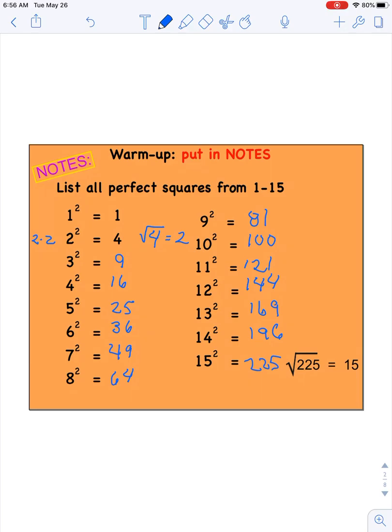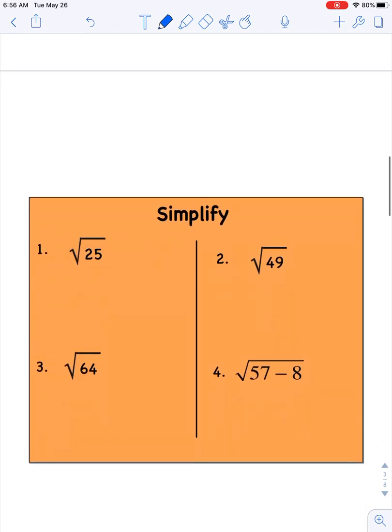You're going to use this list because you're going to look to see which of these, all of the ones we just listed, called perfect squares, go into a certain number under the radicand, or under the radical sign. All right, so we start out just simple.